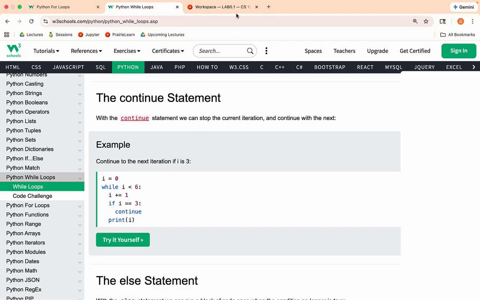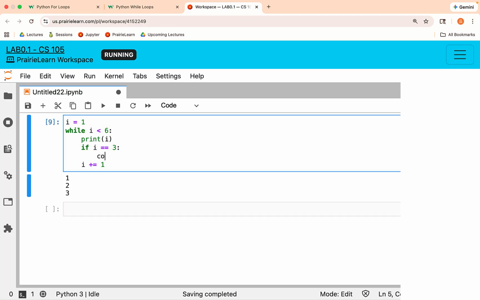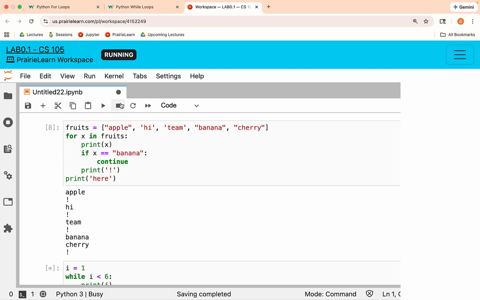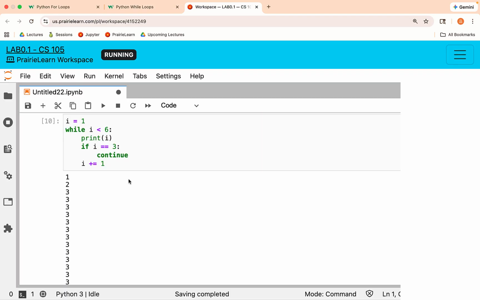Similarly, we could look at a continue statement in a while loop. And if that was continue, then all that happens is it jumps right back up to the top to check the condition, and it wouldn't execute that addition. This is fun because it gives us an infinite loop. Check it out. So it just is going to keep printing 3s forever. Let's hit stop.